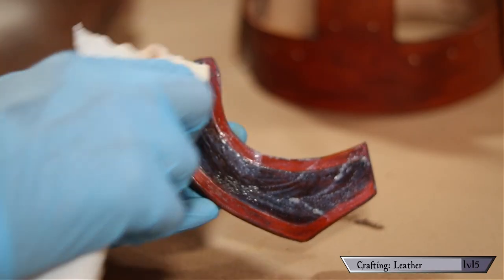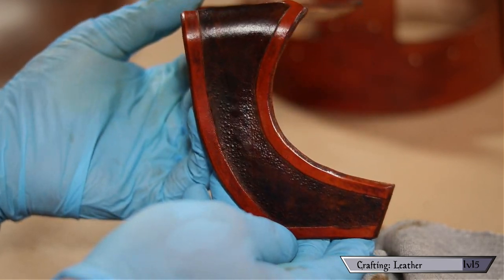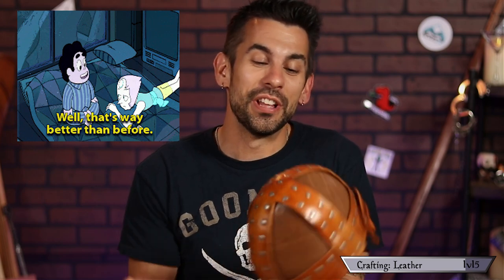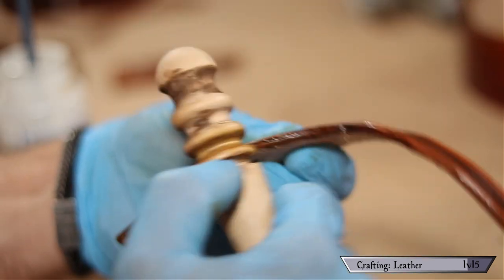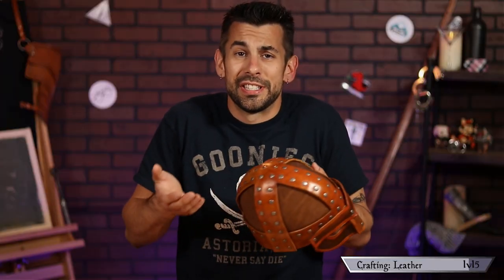With all the color in place, I used a leather balm to really shine it up. It's one of those things where you don't realize how much difference it makes until you see them side by side — one panel without and one with. It really has an awesome finished look. Speaking of pretty, take out your gum tragacanth and pretty up those edges — apply it to every edge and use your slicker to smooth everything down. A nice smooth edge makes everything look way more professional.